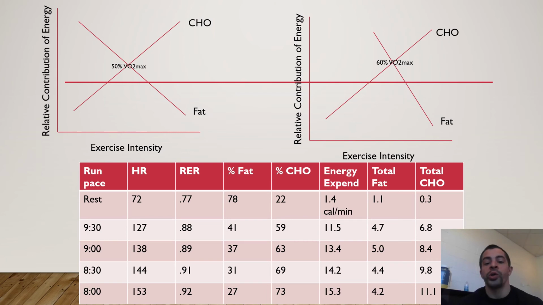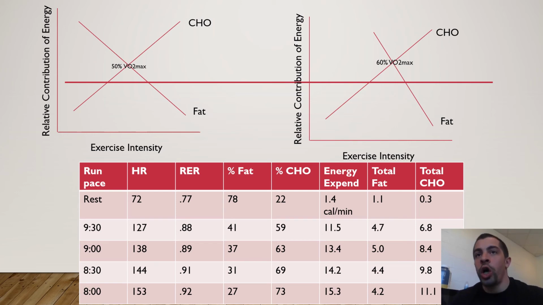And if you take it a step further, you can even look at the next exercise intensity where he's running at 9 minutes per mile in that third row. Once again, he's burning 63% carbs and 37% fat, but that absolute contribution of fat is actually still higher at this 9-minute pace. He's burning 5 calories per minute from fat. And then finally, as he exercises with a slightly higher intensity, that absolute contribution does start to decrease from fat, where it's a little lower at the 8:30 and 8-minute pace.